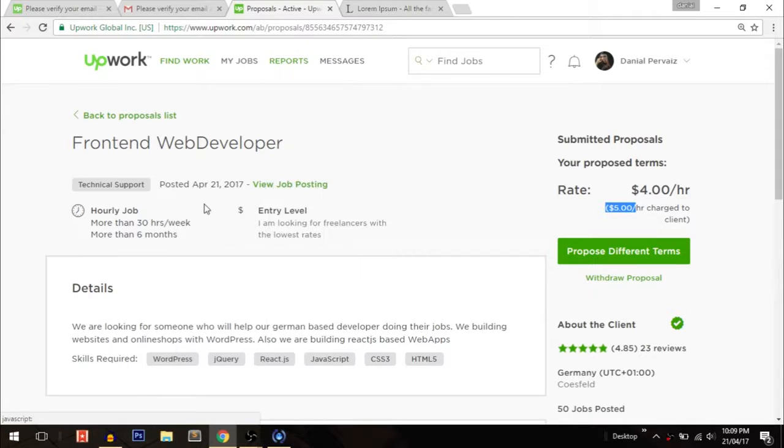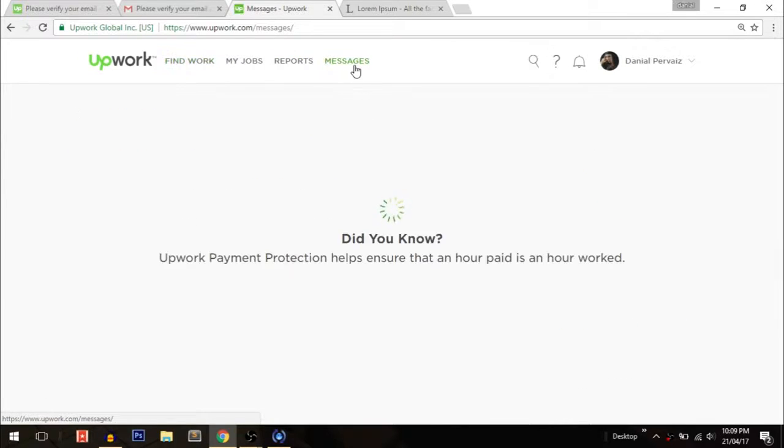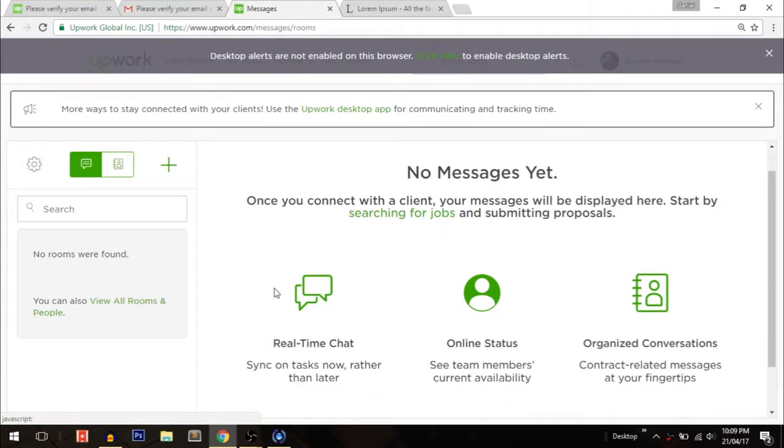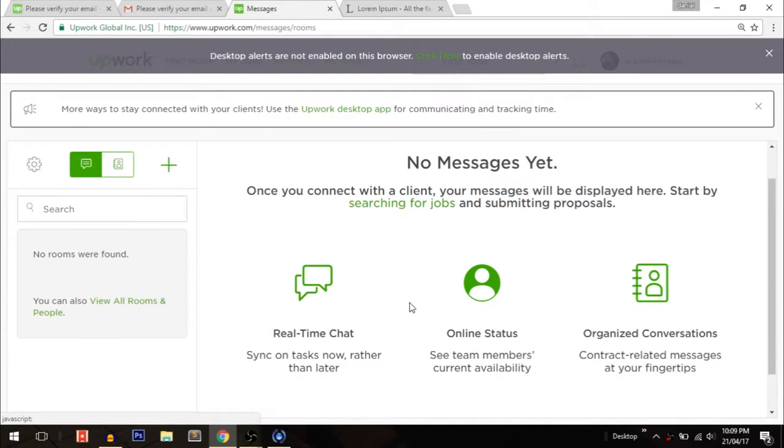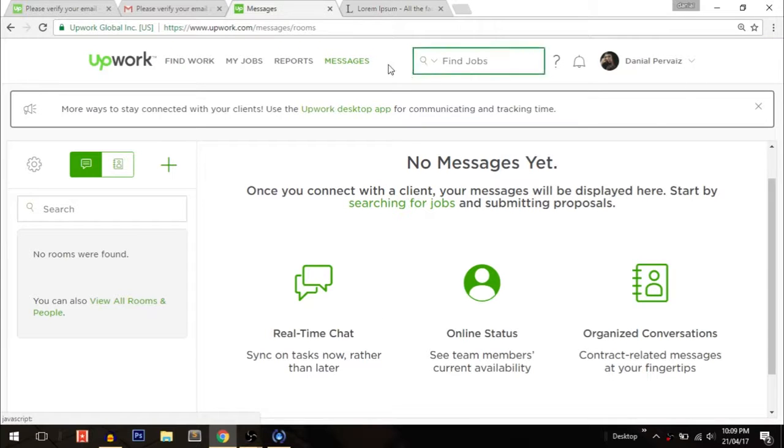So when this client contacts you, you will get a message in the message box, and you can start communicating from here, and they will hire you. If they hire you, you will get a notification from that client, or in an email. You can go ahead and accept that offer, and you will start working on this project.